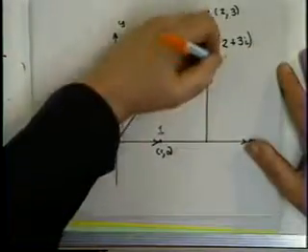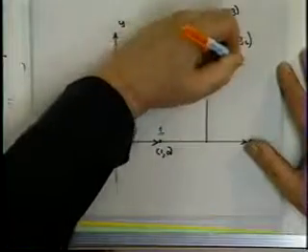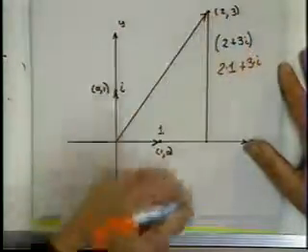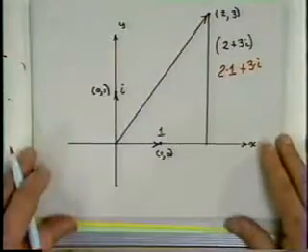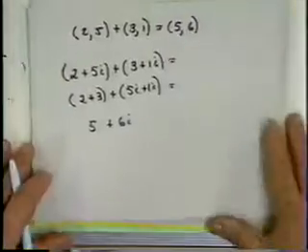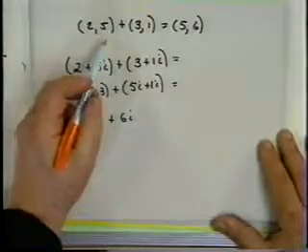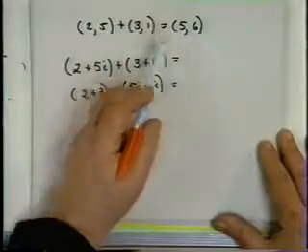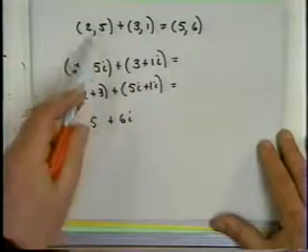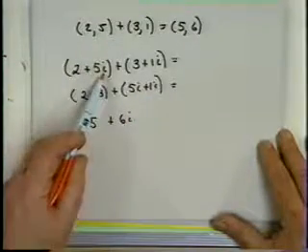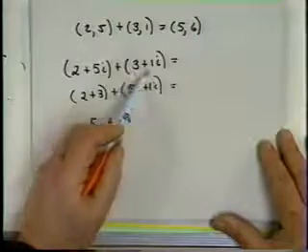See, technically, this is really what? The 2 multiplies the 1, and the 3 multiplies the i. So you have twice this unit and 3 times this unit. So now what happens when we do that? The 2 comma 5 plus 3 comma 1 equals 5 comma 6. Look what happens over here. 2 comma 5 means 2 plus 5i, and 3 comma 1 means 3 plus 1i.